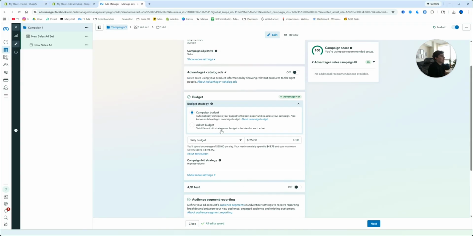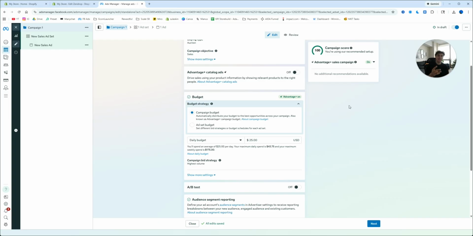We're going to come down. Now we have two options for how we want to actually set up our budget. We have the campaign budget and then we have the ad set budget. So with the campaign budget, essentially, say we do a $50 campaign budget. That means this campaign will be spending $50 every single day. And inside of the campaign, we will also have ad sets. So say we had a total of 3 ad sets. It'll take that $50 from the campaign and split it among the 3 ad sets, but it'll go to the one that's performing the best.